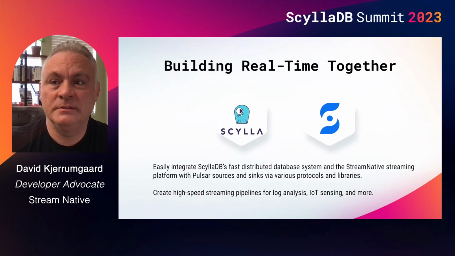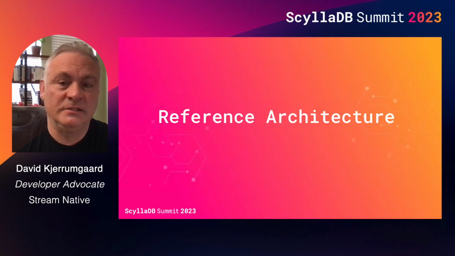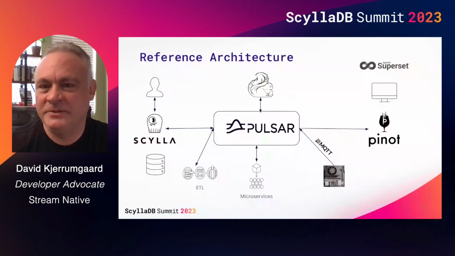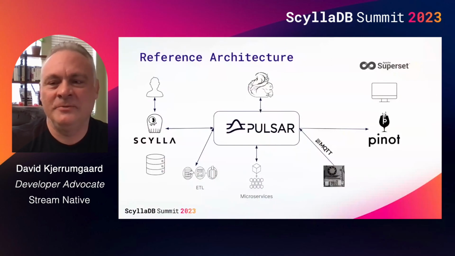Next slide, please. And just the last one, let's talk about the reference architecture, about how we envision putting all these pieces together. Again, best practices. Tim started off the talk with the different tools that you want to use in your tool set. This is how we map them out together. So you can have data coming into ScyllaDB or coming in from Flink processing. These microservices, these MQTT protocols, these sensor devices will get fed into Pulsar. They're the sources at the bottom.